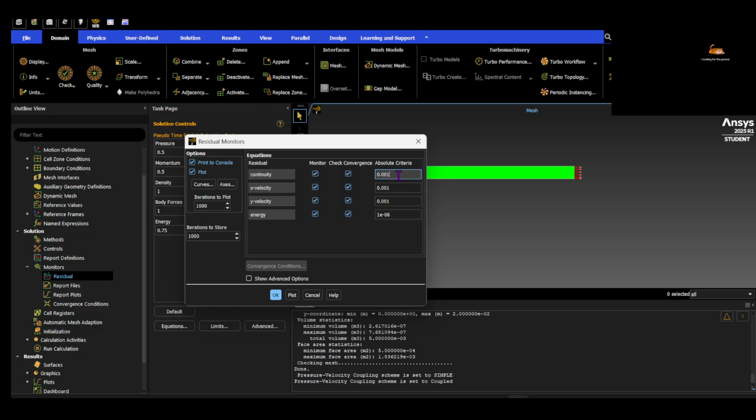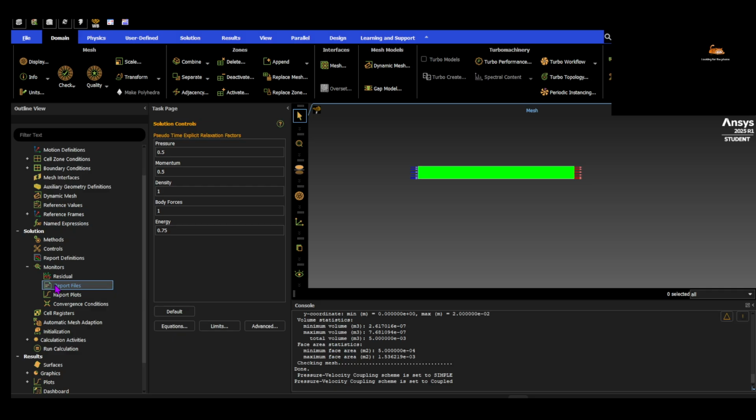In this case the convergence criteria for continuity is 10 to the power minus 3, and for energy 10 to the power minus 6. You can change it yourself from here as well. If you don't want to check for convergence, you can uncheck it. If every residual goes to this level, the solution will stop by default. We'll see that.